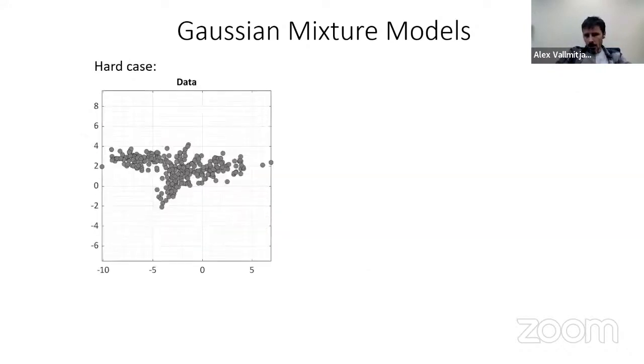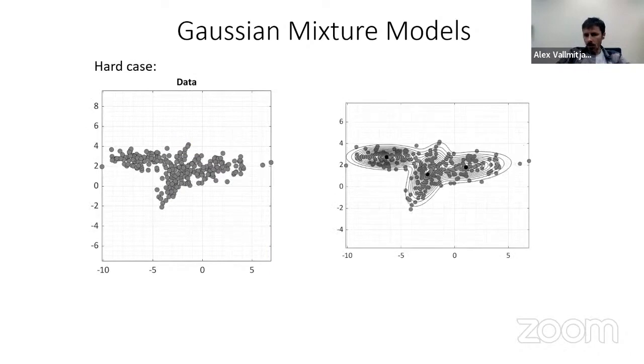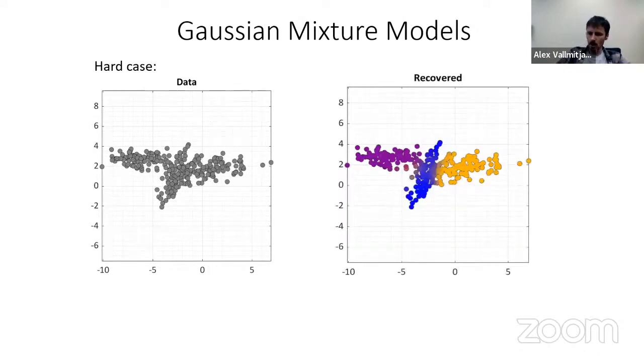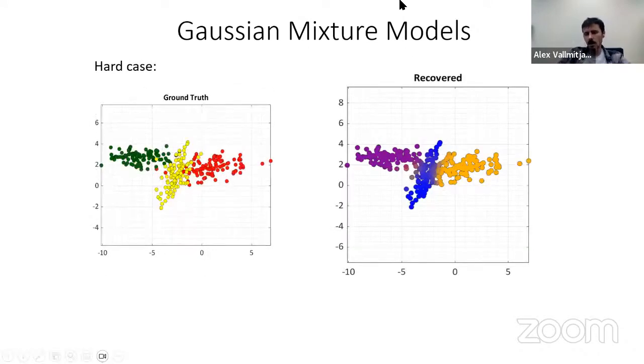Let me show you a hard case in which data seems to be all muddled up. And again, you throw the model at three Gaussians, and you kind of recover this, in which you then go back to the original image or the original data and compare it. A nice detail here is that this Gaussian mixture model allows you not only to model the data with a number of Gaussians, it also allows you to then go back and for each point in your data, find the probability of it being assigned to one or the other Gaussian.